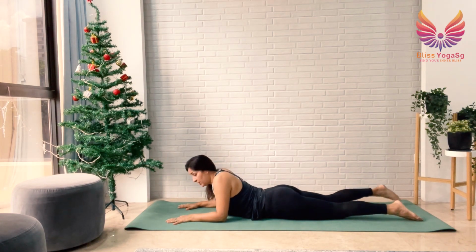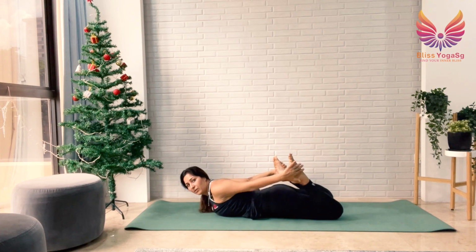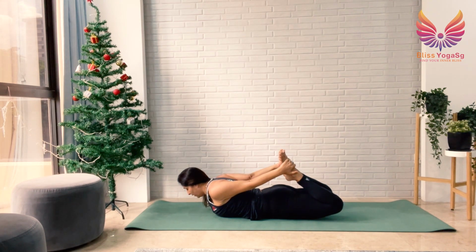Then you lower down your chest, bend your right leg, left leg, Dhanurasana. Right arm back, left arm back. Hold it from the outside of your feet. Kick your feet back in your hands, lift your thighs off the mat, lift your chest off the mat, relax your shoulders, breathe. Working on your quad muscles, working on your shoulders. Make sure there is no stress in your neck. Breathe. For 5, 4, 3, 2, 1.